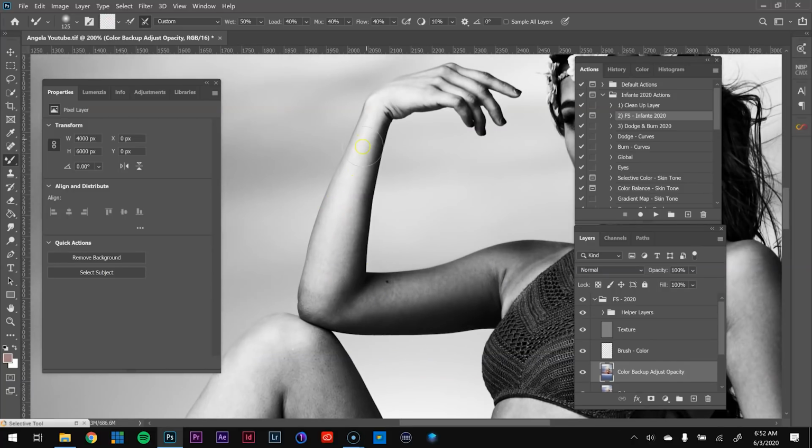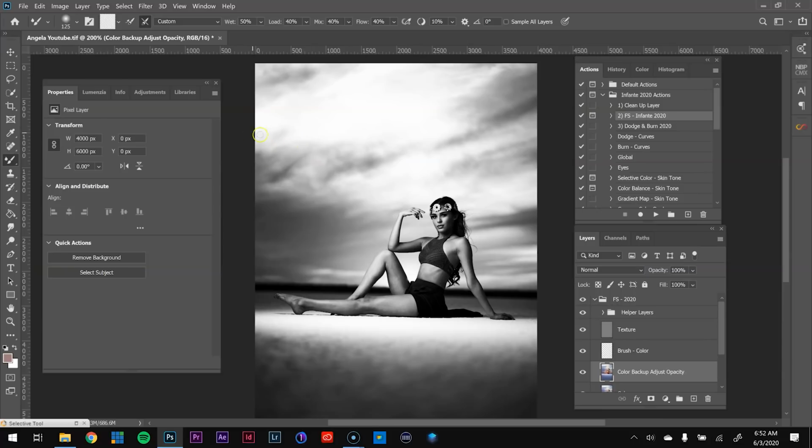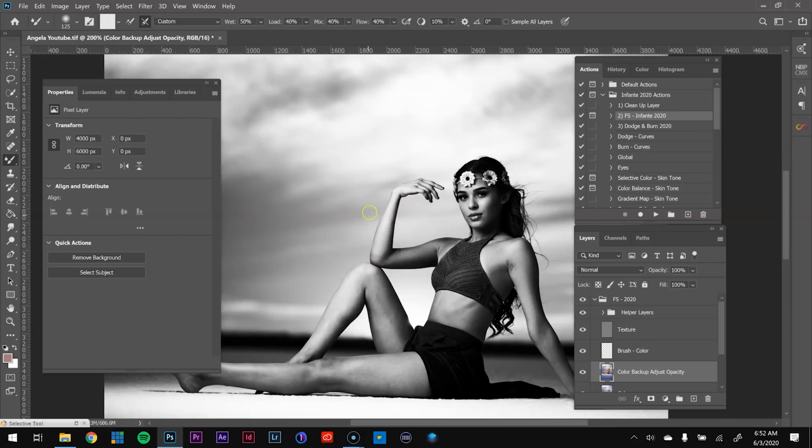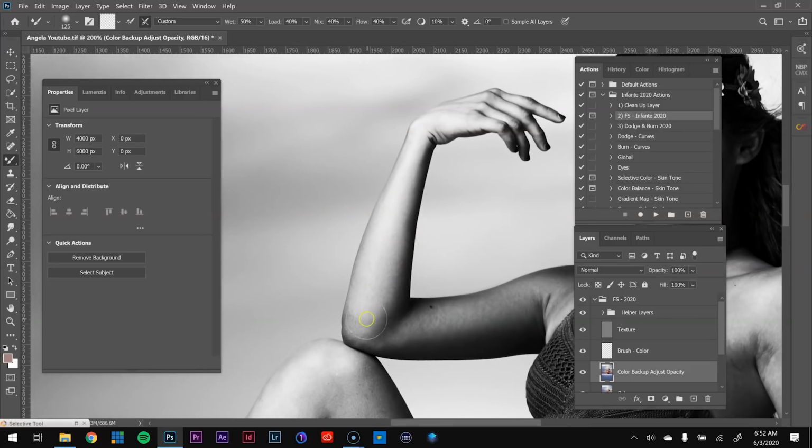Now here's an area where it's a little bit overexposed. I did have my light camera left, so the light's coming down here. So obviously the light is gonna hit the arm and the leg here first. So I wanna just even out this transition so it matches this skin tone. So I find that frequency separation does a great job on the arms and the legs. So I'm just gonna simply grab some of this kind of shadow darkness here, and I'm just gonna slowly raise it up just so that we can blend that out.